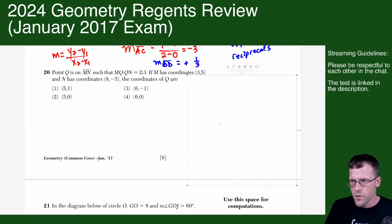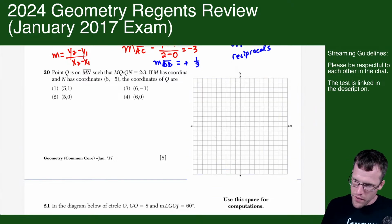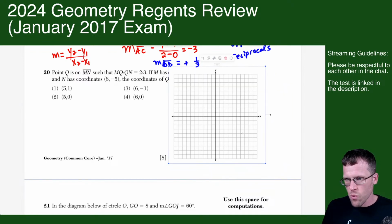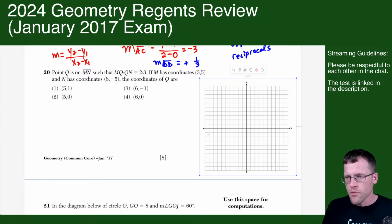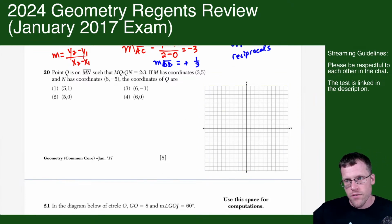So I'll show this two ways. If you like the formula, I'll show you how to use a formula. The only disadvantage with the formula is that the formula might not work out so nicely. Oh, no, I'm sorry. The formula will always work out nicely. The only disadvantage with the graph is if the numbers are crazy, then this is going to be trickier.